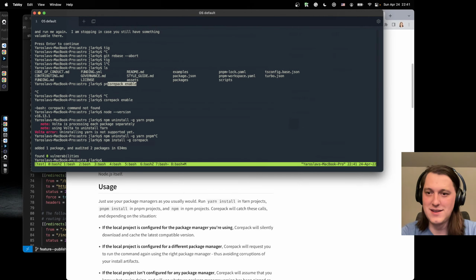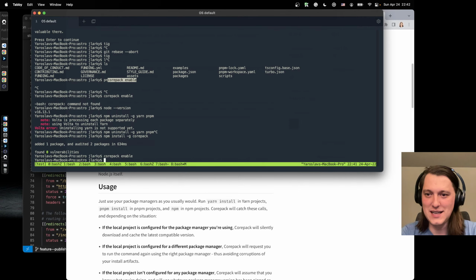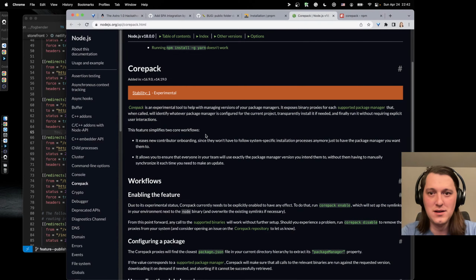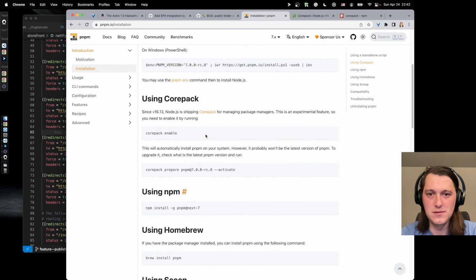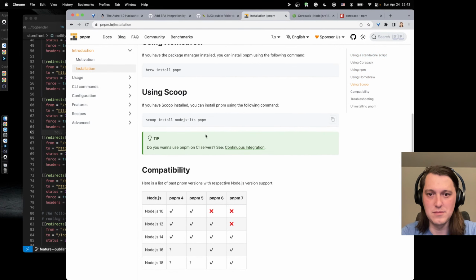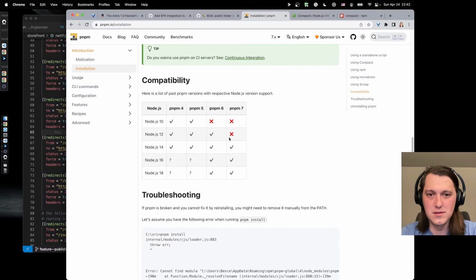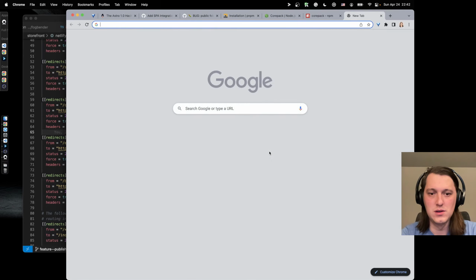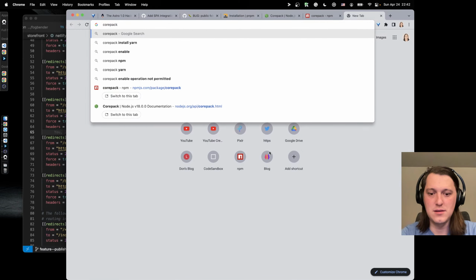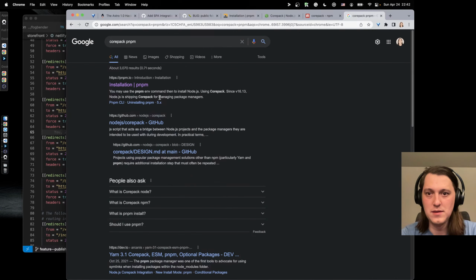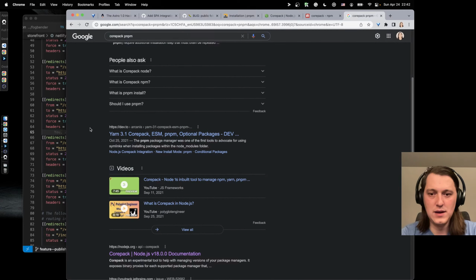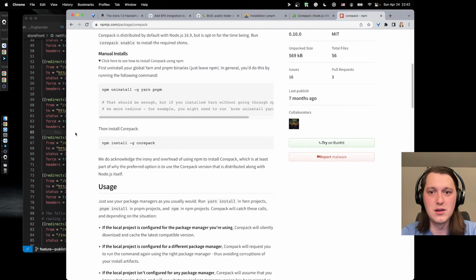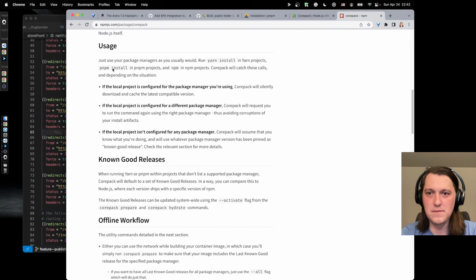Let's try this anyway. So will that work? Okay, enable. And how do you use it now? So if you have corepack, corepack pnpm. Too much reading. Okay. Just use your package manager as usual.